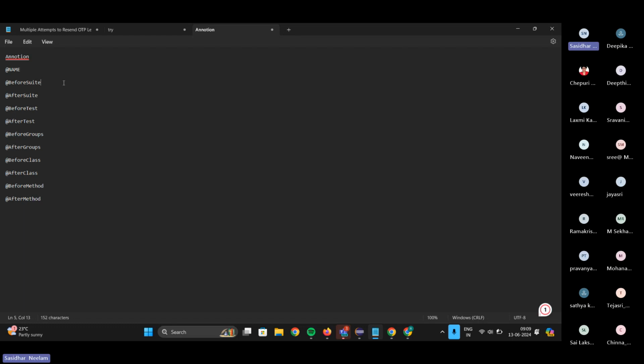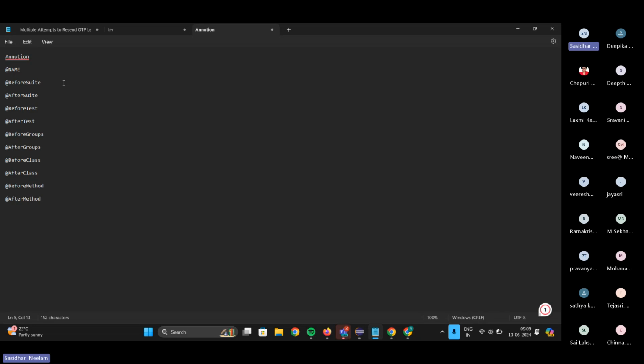Now, what is BeforeSuite? Before execution of the suite, this annotated method will execute. The same way AfterSuite: whenever we annotate a method with AfterSuite, it will execute after completion of execution of the suite.